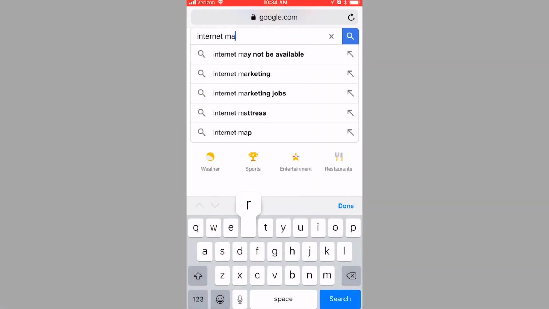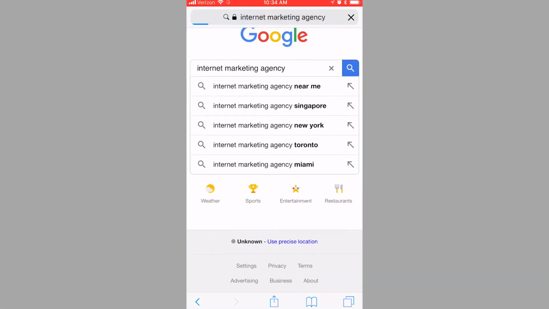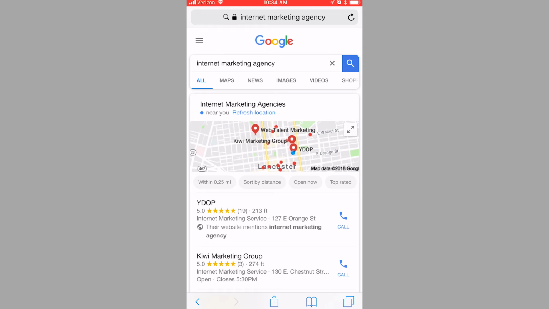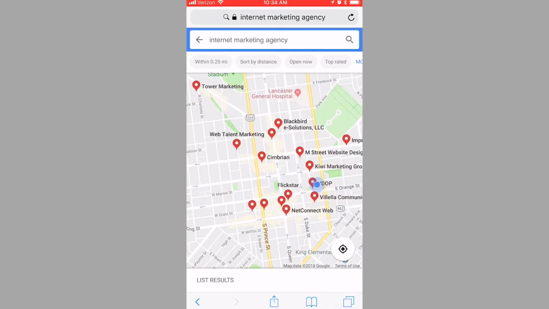So for local searches, if Google sees that you're trying to find something locally, there tends to be a map in there to show you the closest results. There might be the knowledge panel on the side. Right. And so the search results page can vary based on what your search term is. And we try to capitalize within local SEO for the different variations that happen for the local results.